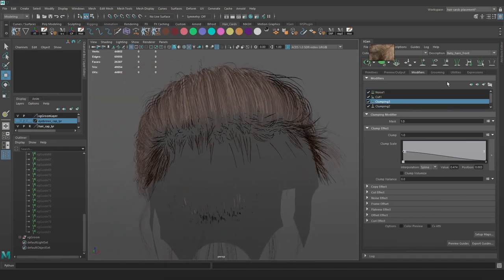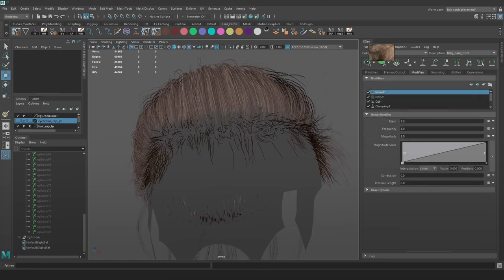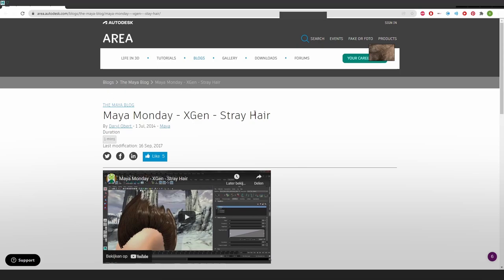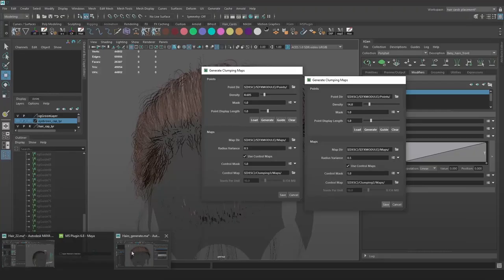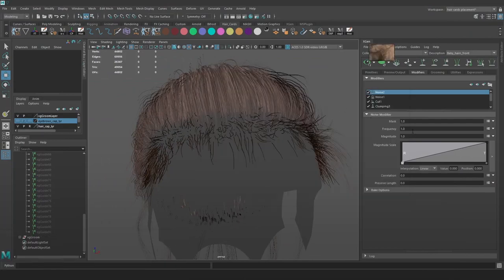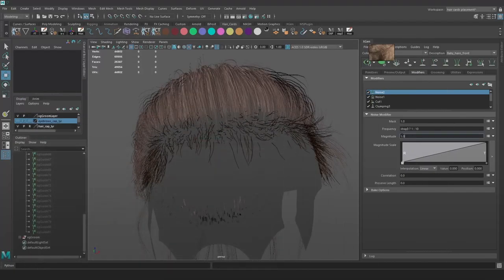I think it looks better like this. So one thing that's nice, we can do noise. Now just type Maya XGen stray hair noise and just copy this code right here. So frequency like that and magnitude like this. And you can see it doesn't really change too much.